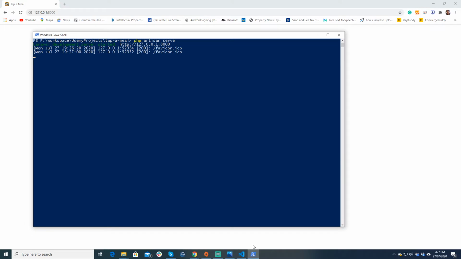So the next step is to actually get Bootstrap inside my HTML file. So let's do that. What I'm going to do now is npm install.